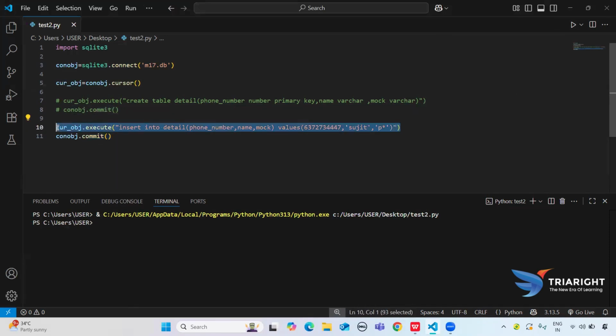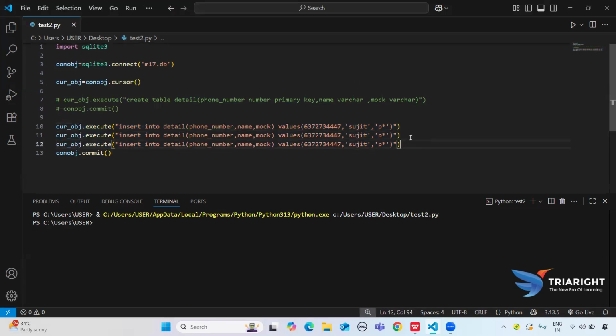Now if you want to add some more data, you need to copy and paste. So here I'm just trying to change some values. I'm writing some random number, and the name I'm converting to Kumar, and here I'm writing P1, here I'm writing P2 star, here I am writing Kiran. Okay, different types of names I'm trying.